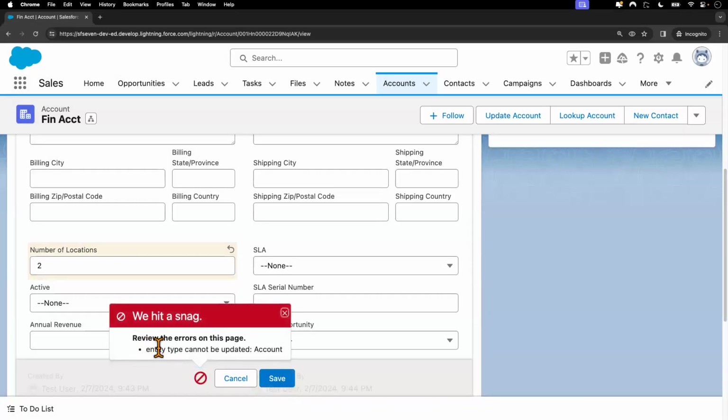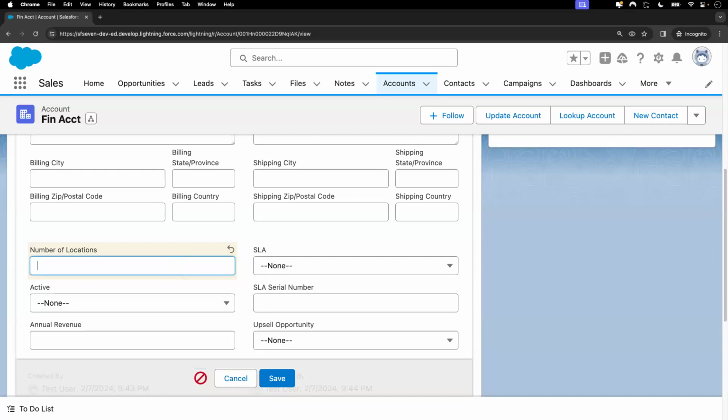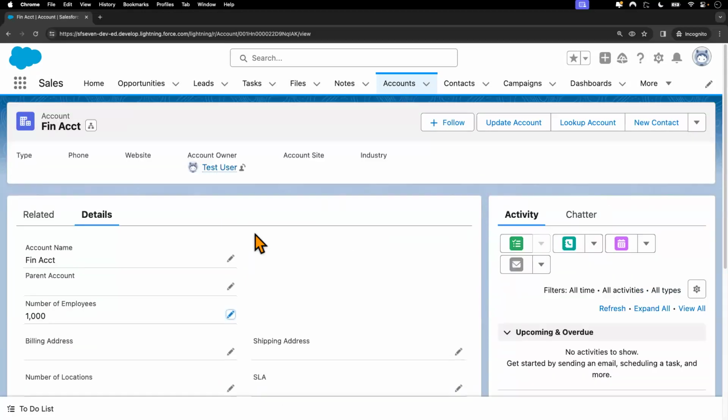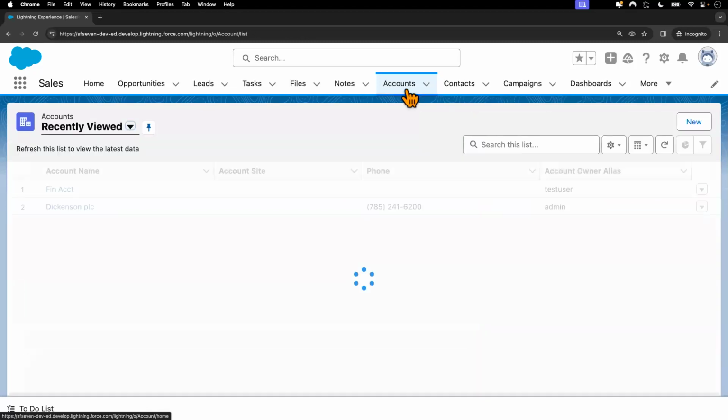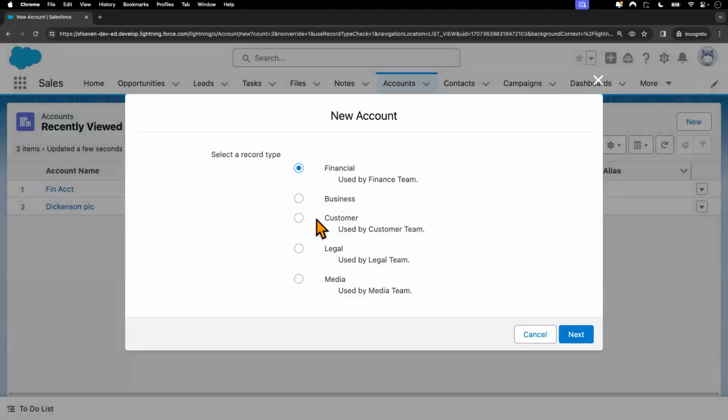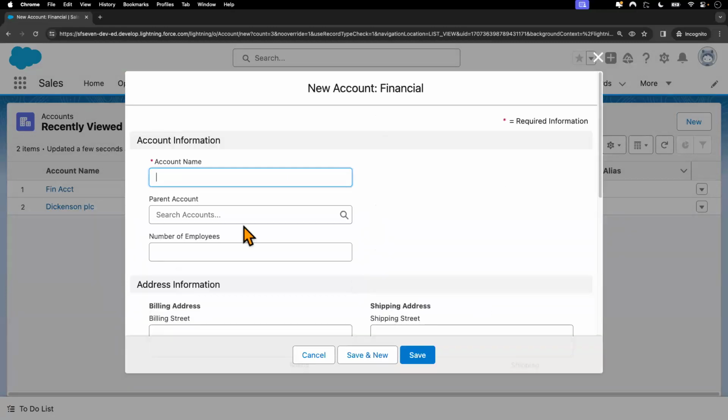Then I get this error, entity type cannot be updated, so account. All right. So if I enter this, try save, you get the same error. Again, the user has access to create account records. That has not been removed from him, okay? So you can still go ahead and create one.